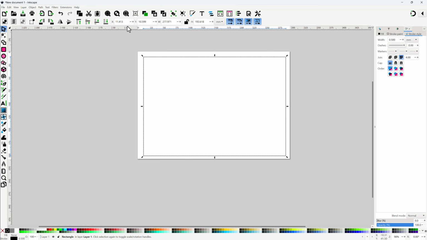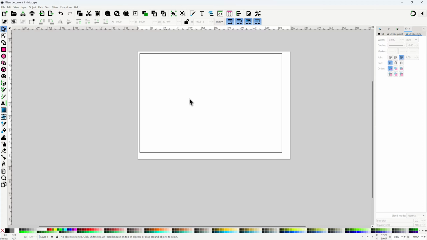And on the top, we can modify the origin of the rectangle and the width and the height. And this is the origin of this page. Let's make the offset to 4 on the X and the Y directions. Next, we are going to modify the size of the rectangle to make the offset the same on the other edges.